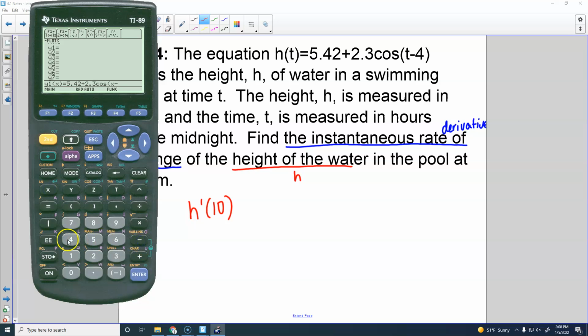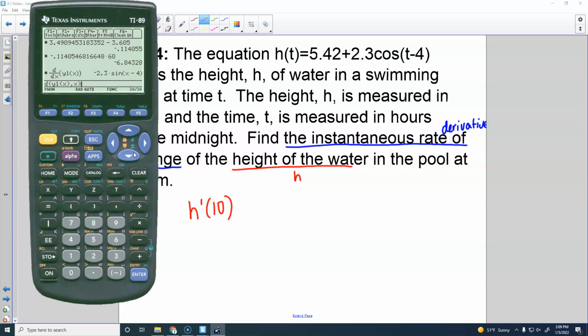I'm going to use an x instead of a t, and I might have to put a multiplication symbol right here. The calculator is something we probably need to work with a little bit more this semester because we haven't done a ton with it. How do I take a derivative? F3, Differentiate y1 of x, comma x. Now, this will take the derivative, and if the calculator can do it, which it can pretty easily here, it'll just tell you the equation. But if I want it to do it all in one step where it plugs in 10, what can I do?